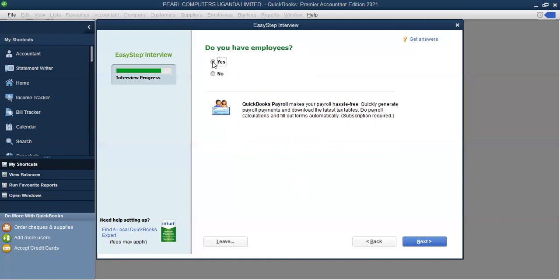So if you say yes, then we expect you to be using QuickBooks payroll, so that you can track the salaries and everything. And if you're not using it, maybe you're just paying them on cash, whoever delivers or does something, you just pay them there and then, and the rest of the work is done by you, then you can select no. Then we click next.